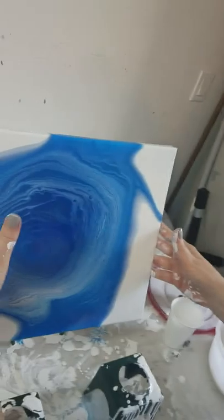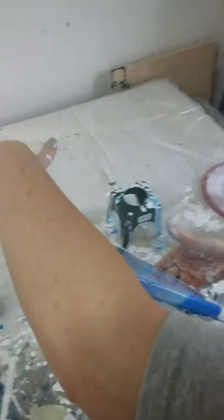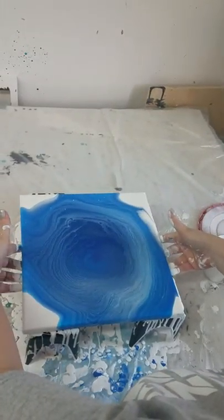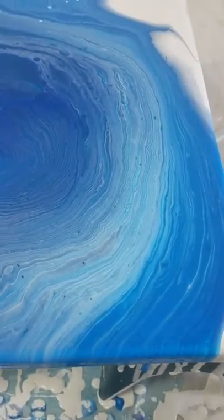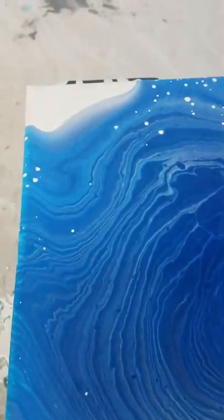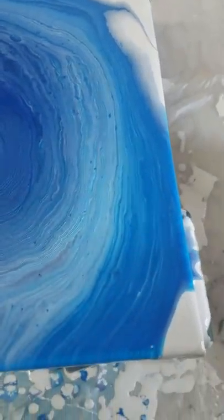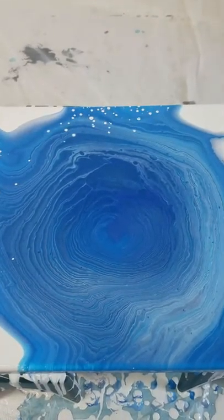Whoa! Looks really — oh, I'm watching you Nancy, not the camera. You're looking at me like, whoa! Go, go, go! Okay, let's take a look at this. Oh wow, that is really cute. I like the negative space on the edges. So there's Nancy's pour. We got a little bit of our background white, which is my latex house paint — it's not artist loft — and that normally reacts a little bit more with cells. I could have just used my regular white with pouring medium, but I think this is going to look cool. Nancy did a great job — she did this herself just using my instruction.